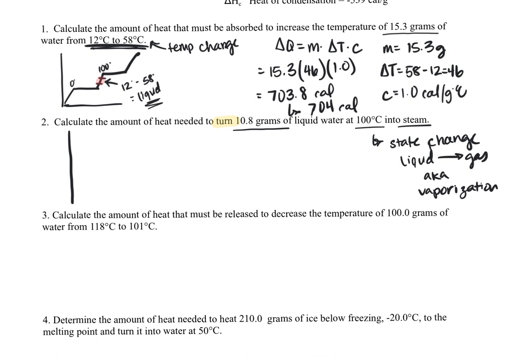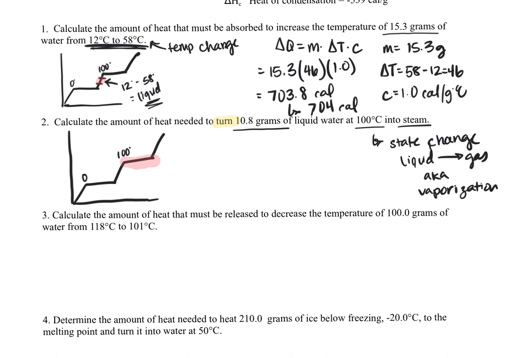I'm also not provided with two different temperatures here. It just tells me it's 100 degrees at steam. Well, I know if I look at a heating curve for water, that vaporization process is going to occur while the water is 100 degrees. So it's going to stay the same. When we did the lab on heating and cooling curves, we know that during a state change, the temperature is going to stay pretty stagnant.